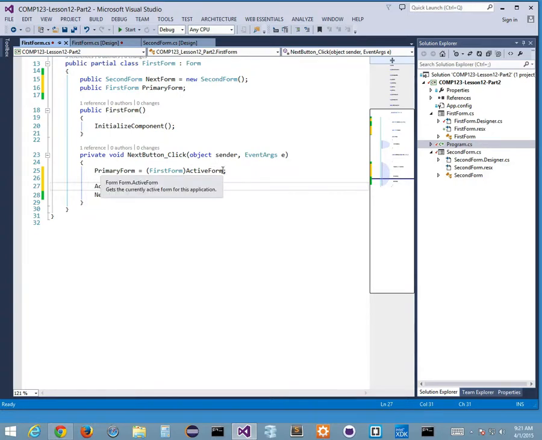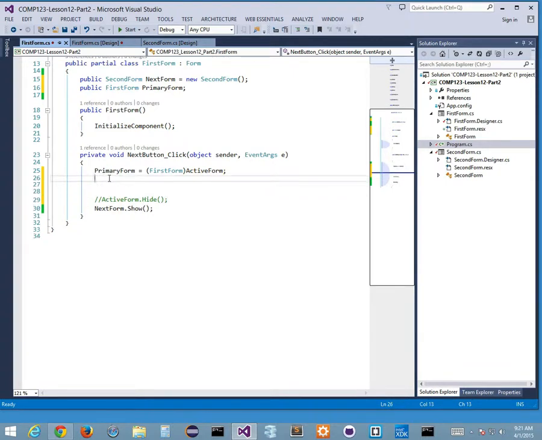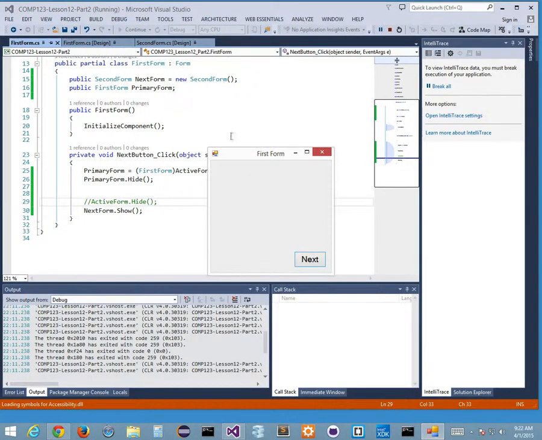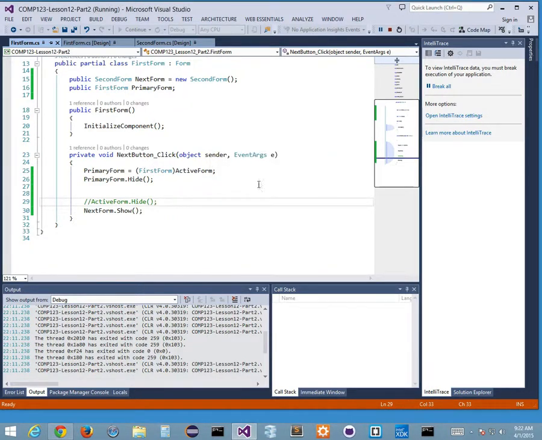Well, if that's true, just to test this out, I'm going to hide this one for a second and go into primary form and make that hide the form. So I'm going to say primaryForm.hide, because now I can do that kind of thing. If this works, if I've made it part of the active form, then my primaryForm.hide would work. Let's try that out. We're just experimenting here. Okay, here's my next button click. Hey, it works, nice. Back, I've got to fix now, and that's easy to do because I've hidden my first form by casting it like this.